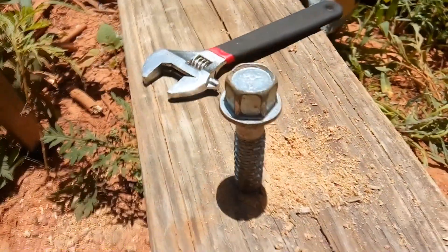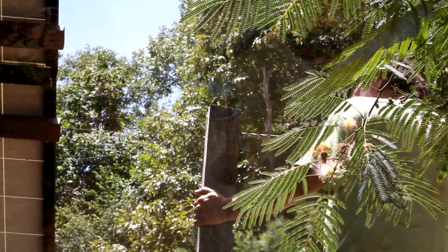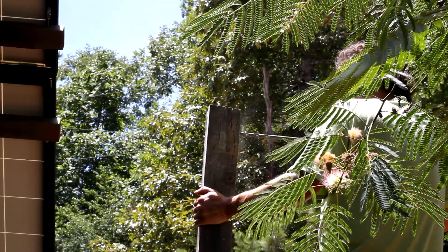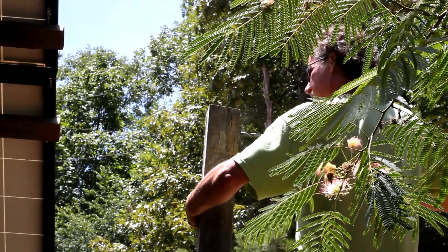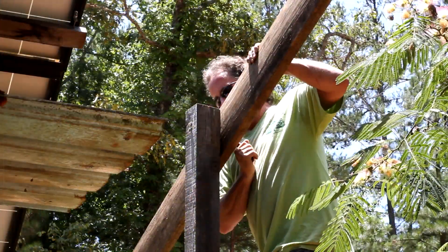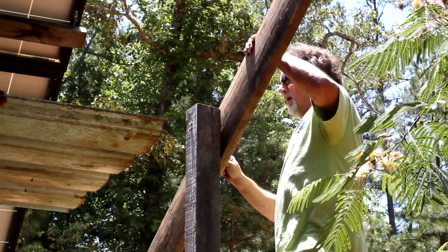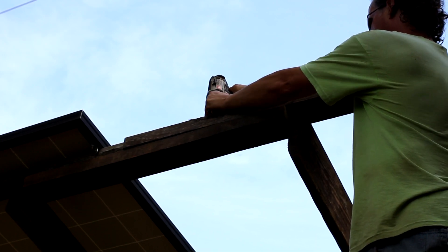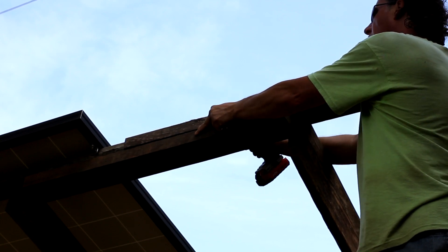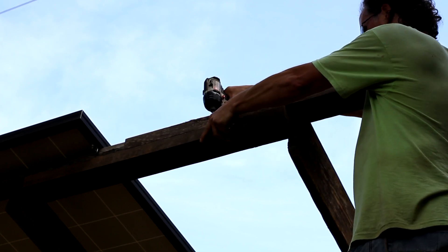Once your post is in the ground, I put a cross beam across — a beam that runs from the front to the back of the solar system. This is the support structure. I use two-by-sixes that are ten feet long, and on this last one I had to use a two-by-eight because that's what I had. After I put the beam across, I start connecting it to the other beams, lapping them and putting a scab underneath so they connect and move all as one piece.